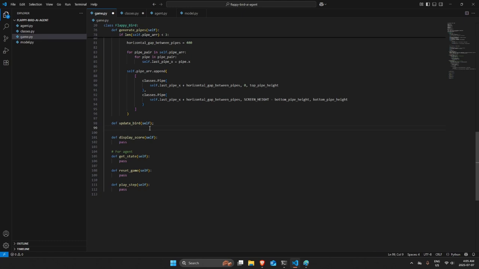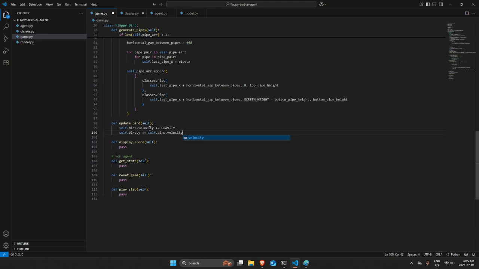Now let's move on to our update bird function. So to update our bird, we're just going to be getting the velocity and incrementing it by the gravity, and then incrementing the y value of our bird by the velocity.